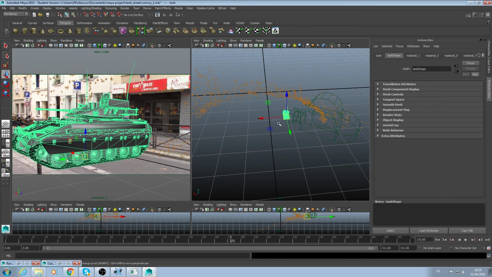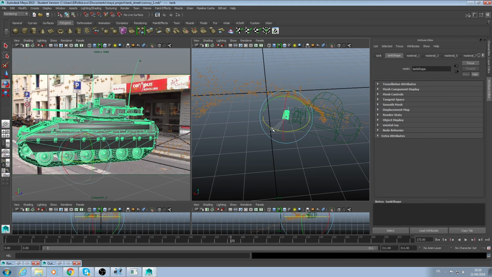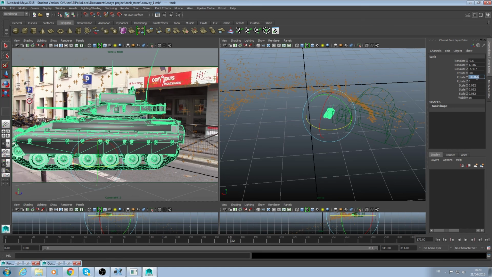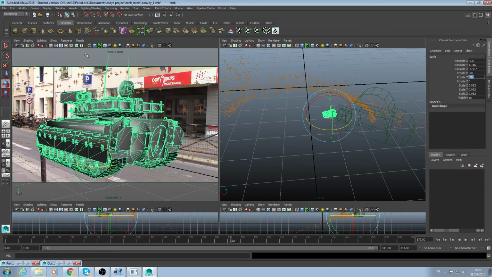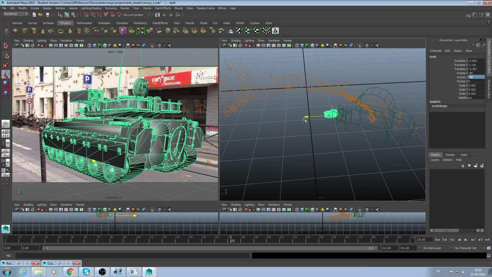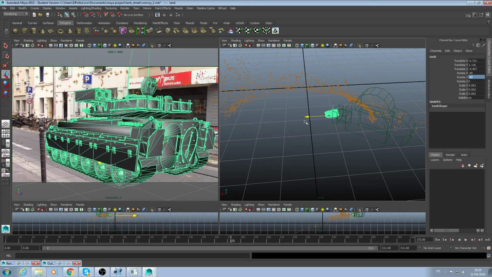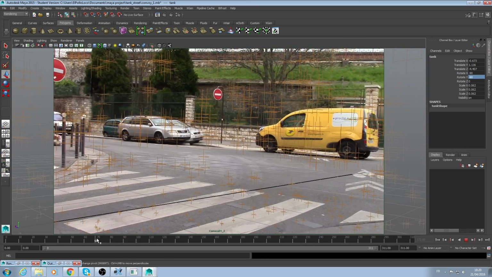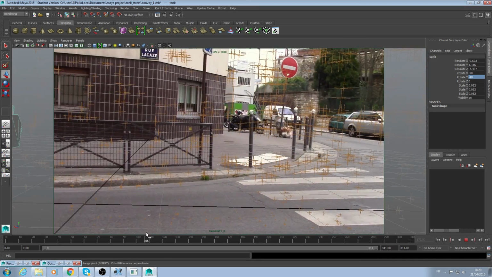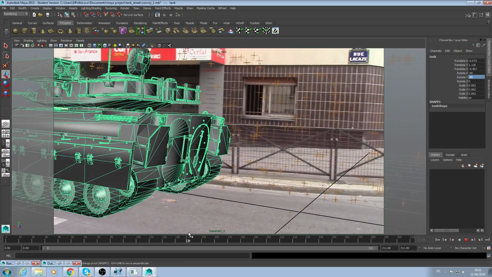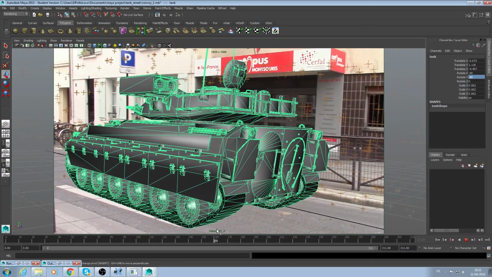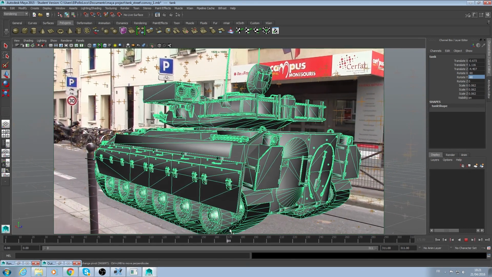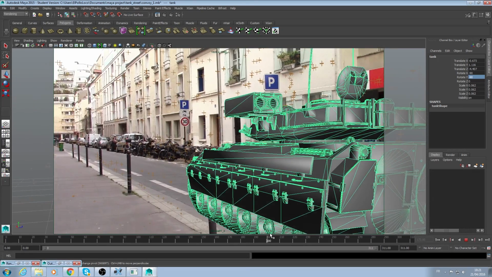Okay, so it's not looking bad. Okay, and we have our tank. Now you can create an animation or whatever, but I'm just gonna show you that it is really in the scene, and you have the illusion that the tank is actually in the scene.